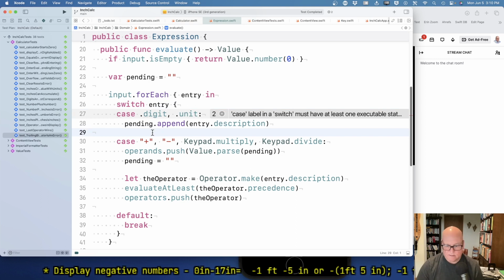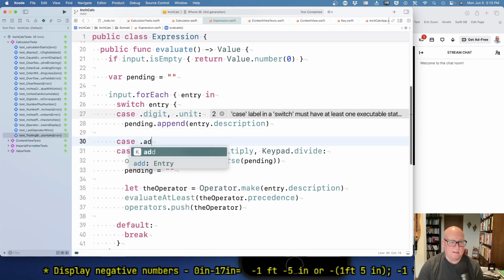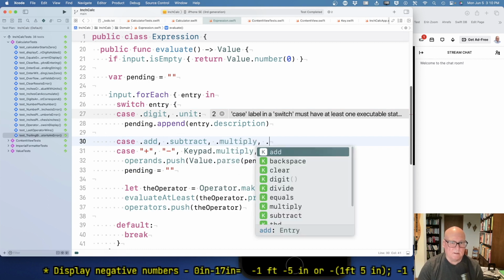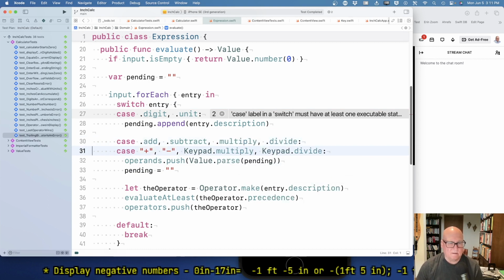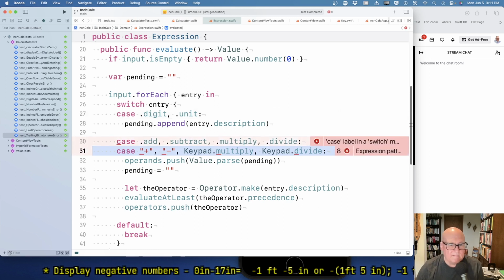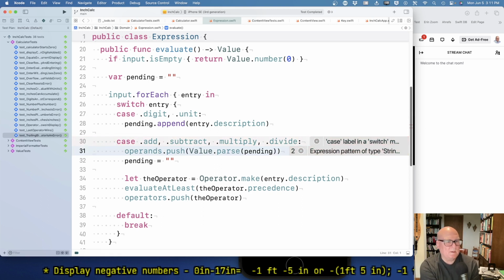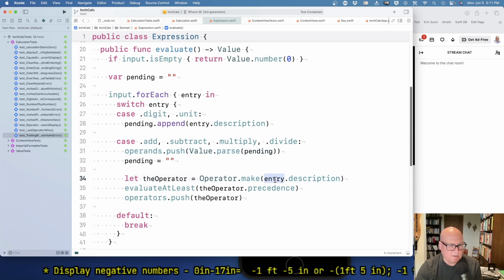And this is case add, subtract, multiply, divide. We're going to do parse pending entry. Entry.description. Yeah, that's a little weird. Okay. I'm going to leave it for a future day.